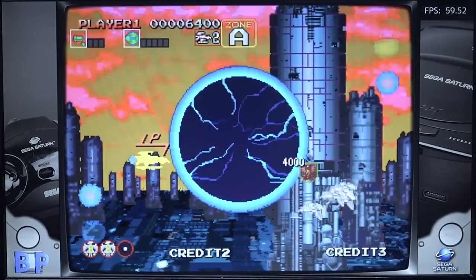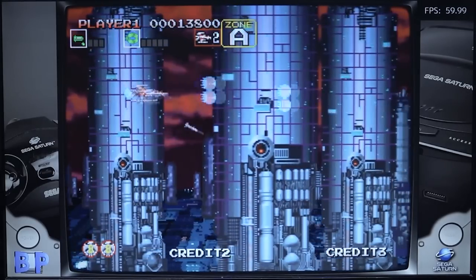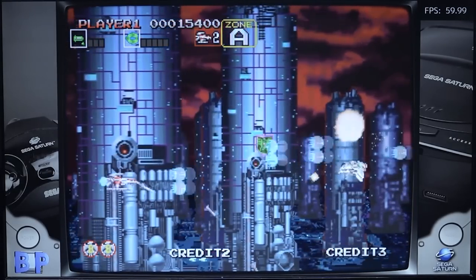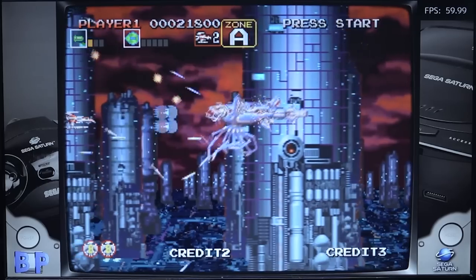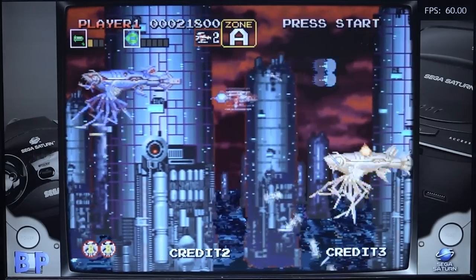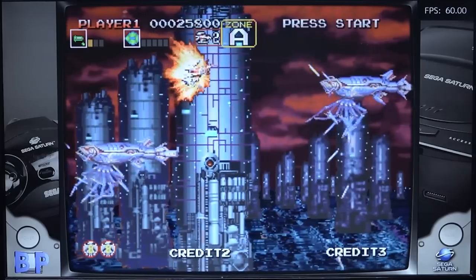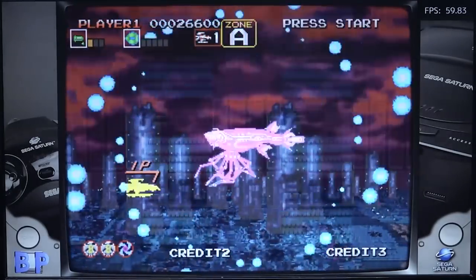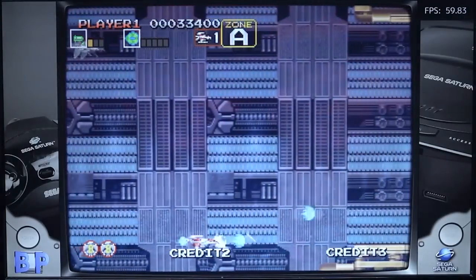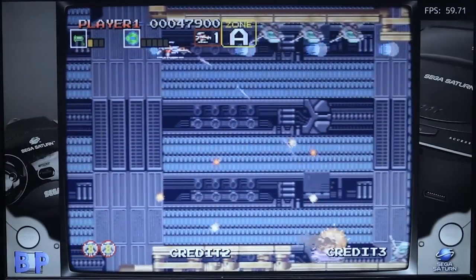Another thing I wanted to try on the Sega Saturn platform is Darius Gaiden. This is a two-dimensional shooter, and the reason I chose it is that some games, like two-dimensional ones, are a little bit basic to emulate and not very demanding for the system. You can just play them at 60 FPS, maybe with a frame drop here and there when a lot of stuff is going on, but it's so much more playable than the three-dimensional games.